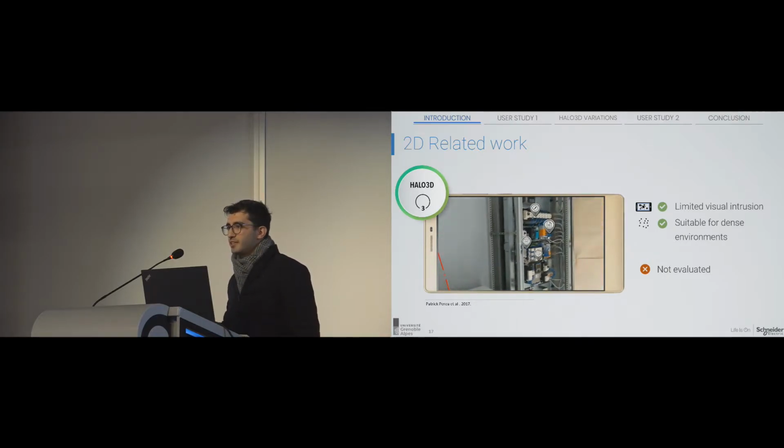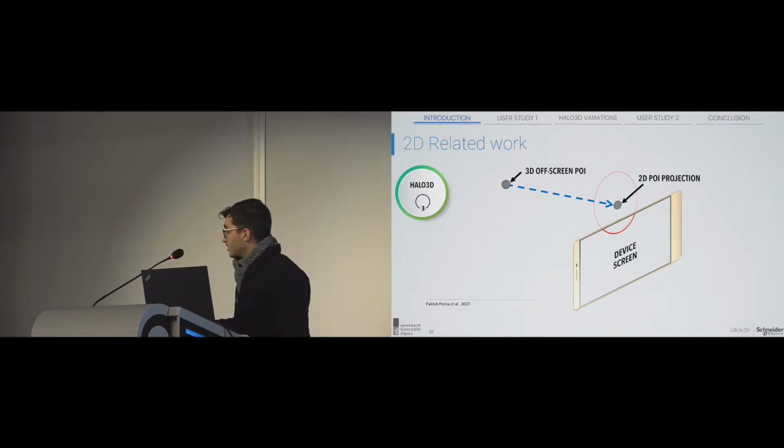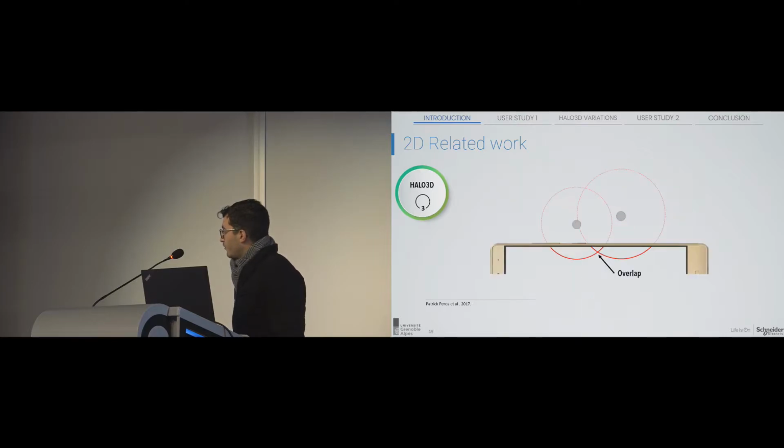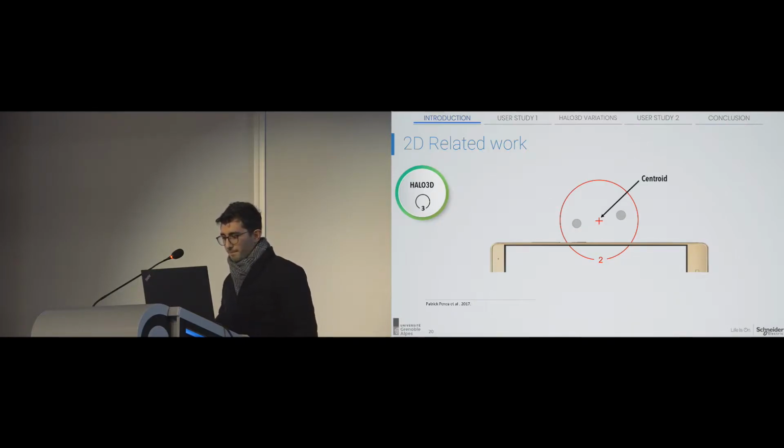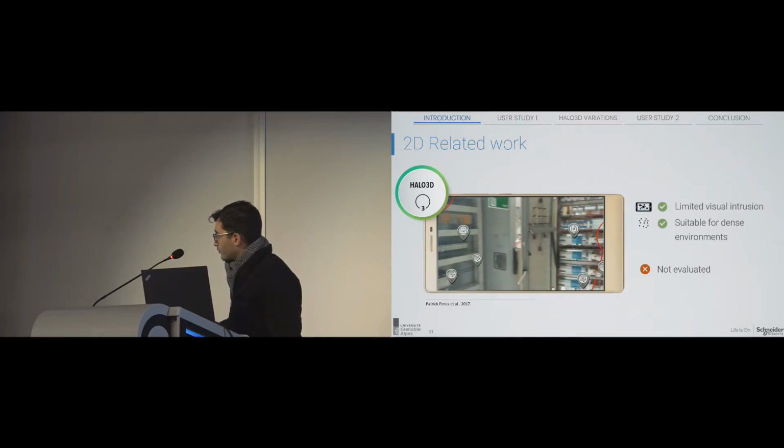So how does it work? It's simply an adaptation of the halo in augmented reality. So we project 3D points of interest on the device screen's plane, and we apply the same algorithm as the classic halo. And then to avoid the overlapping problem, we simply aggregate the circles when they visually overlap on screen. So we take the centroids of the projections of the points of interest, and we draw a circle whose center will be this centroid. And this circle replaces the overlapping circles, of course. So here we have the animation in real time.